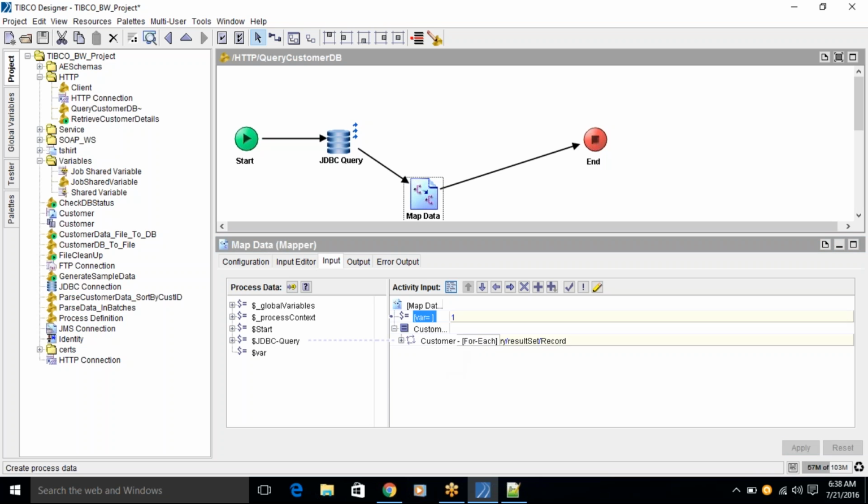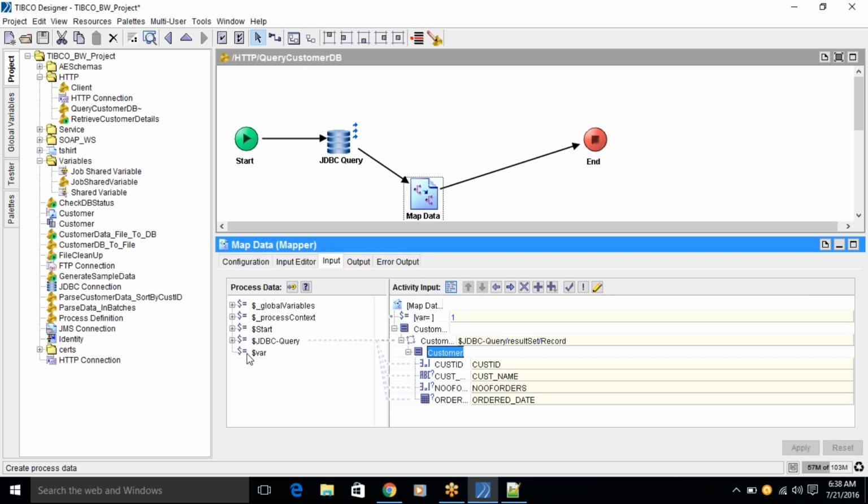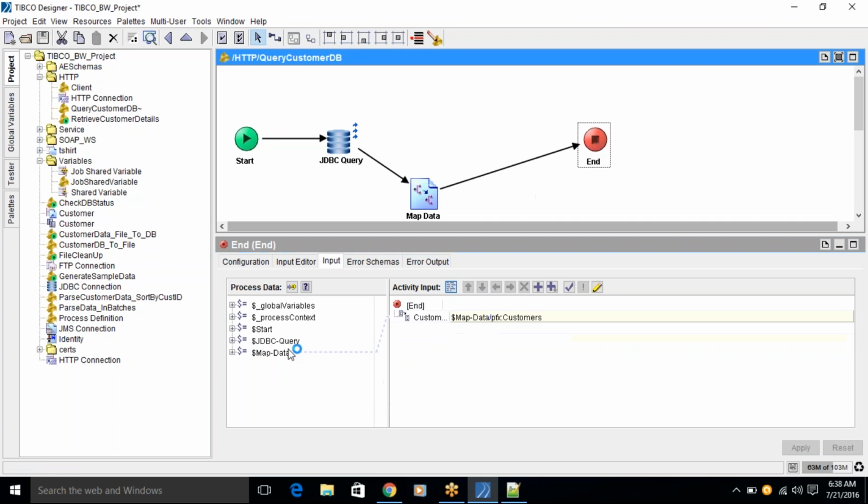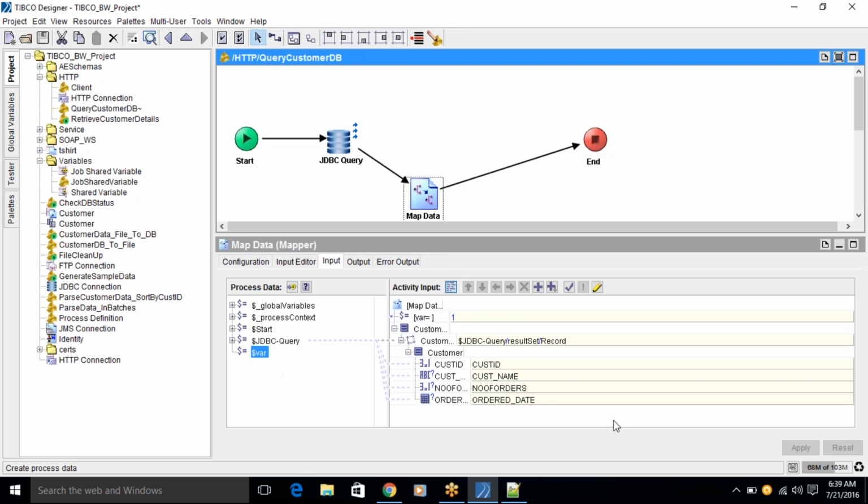So you can see that if you want to map anything here, you can map it from here to here. There will be no issue; you will be able to map it. But once you go here, you will see the variable is not visible, but when I am here, I am able to see it. It means the variable that we define on the particular activity input tab is called a local variable, and it is only accessible in that particular activity.